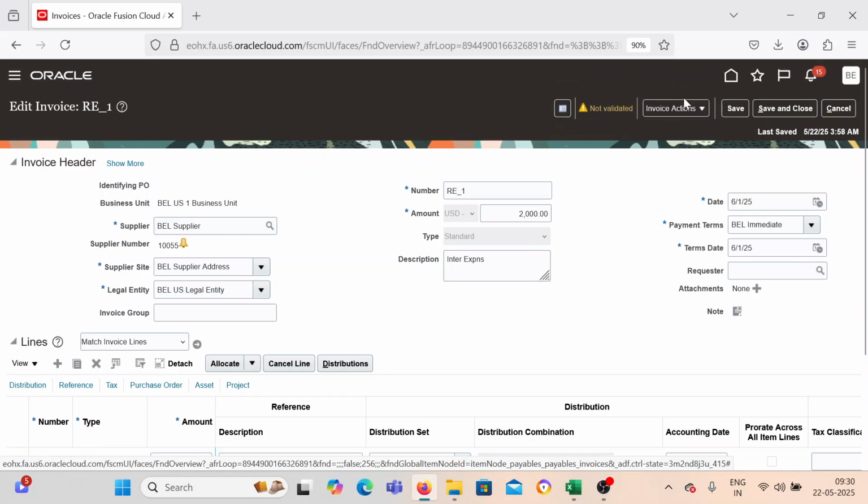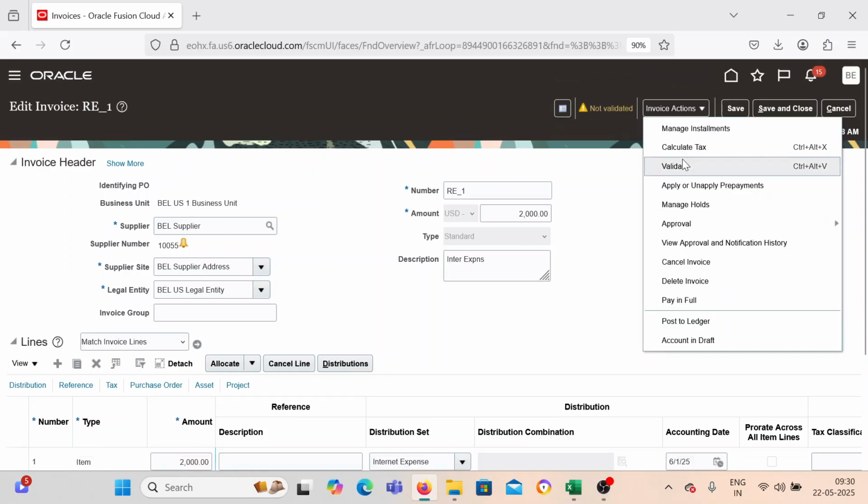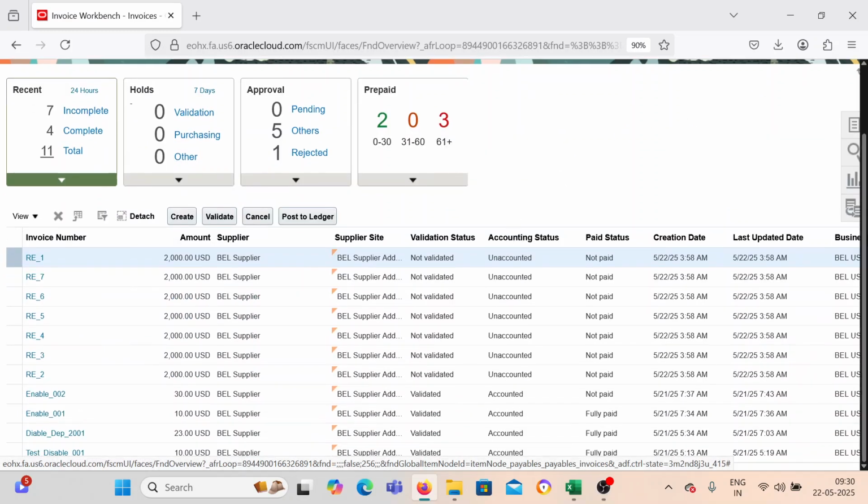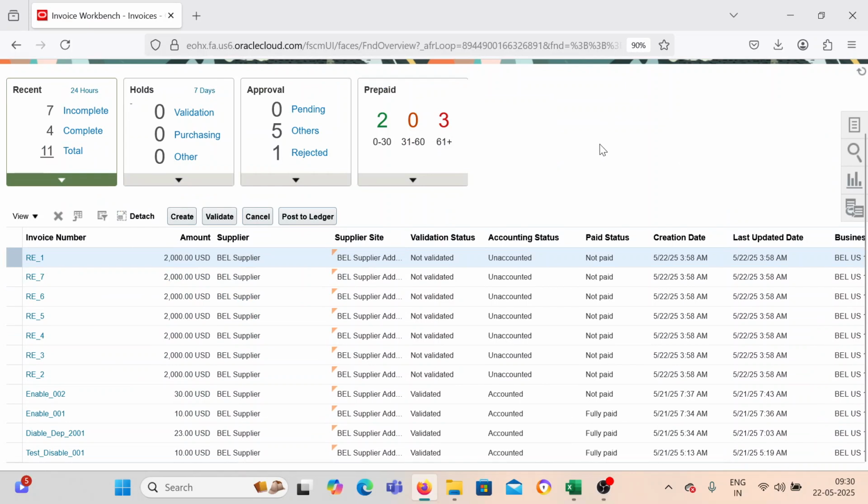Once it is done, validate the invoices, and the same way you can make a full payment, however you want to make a payment. You can make the payment from here, or from the payment screen, that is fine. So this is how recurring invoices help us create invoices for multiple periods at one time.